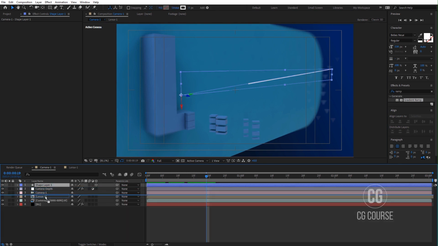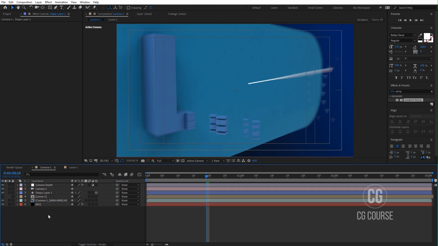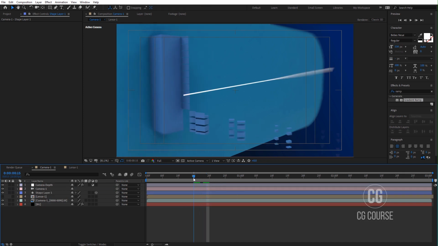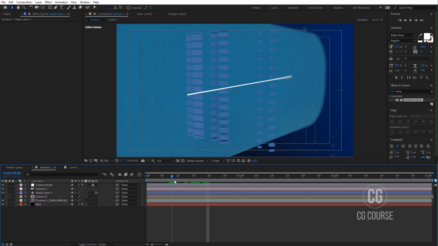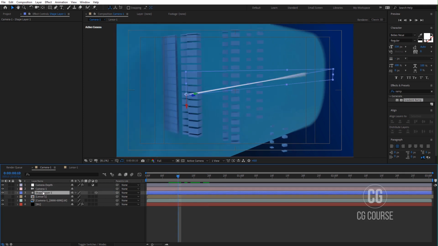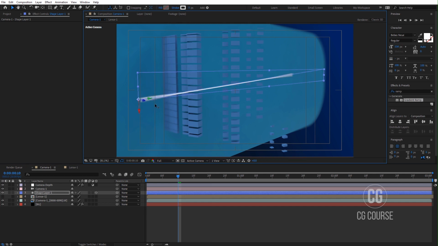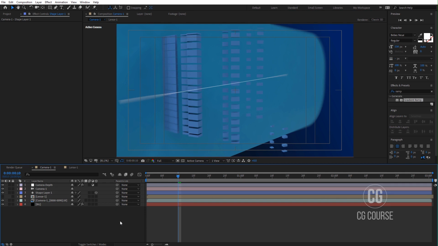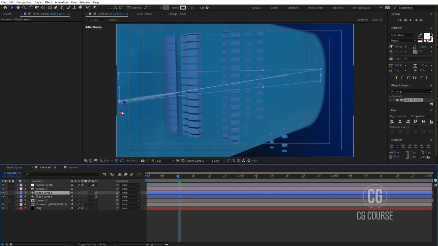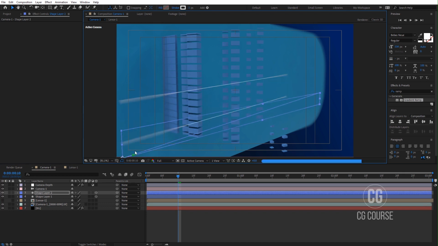Let's put it under the camera depth layer. Decrease the size of the line, maybe to 1. It looks better. Create another duplicate and change the position.